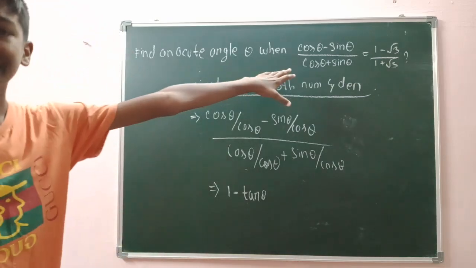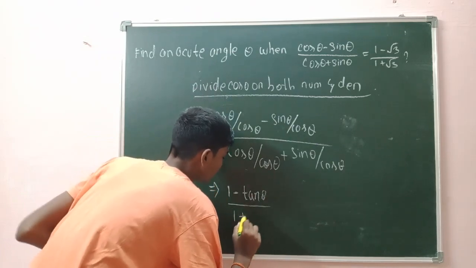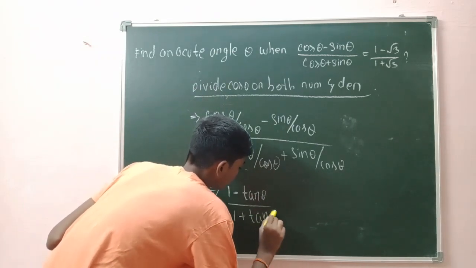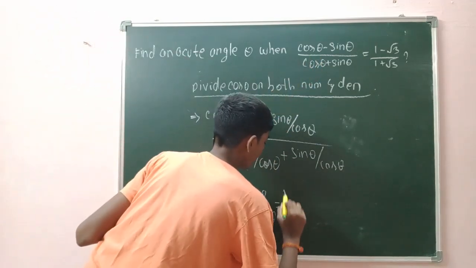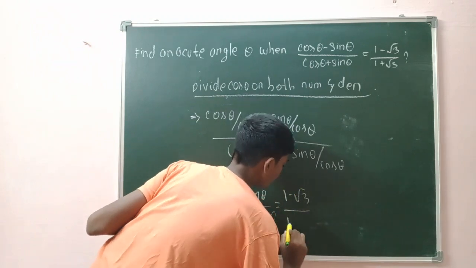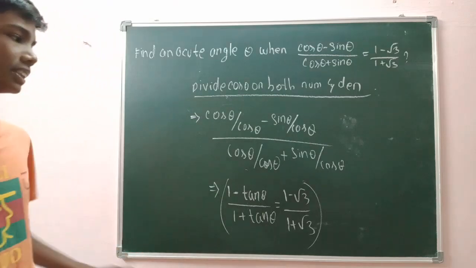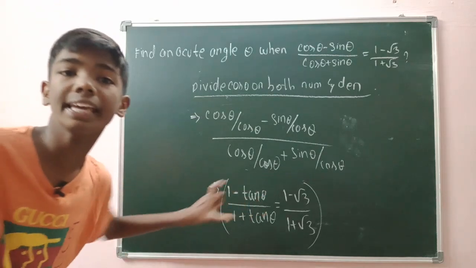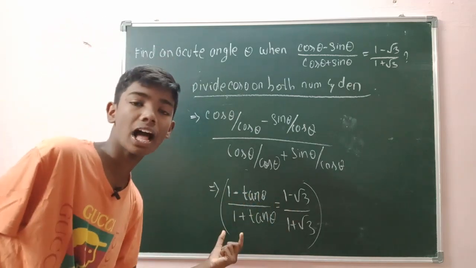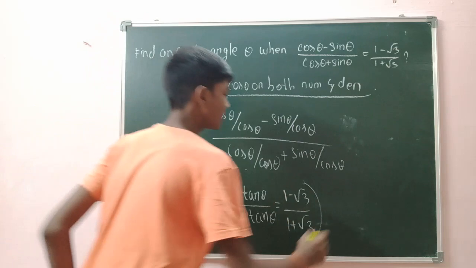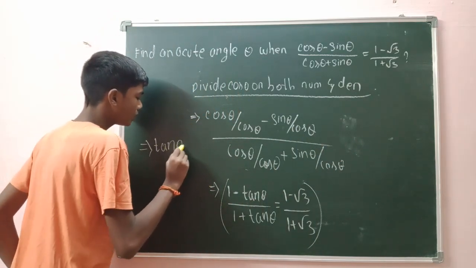I'm just solving our LHS, okay? That is what I'm doing here. Then divided by cos theta 1, then plus of sin theta by cos theta, that is 1 plus tan theta. And in the question, it is given that this expression is equal to 1 minus root 3 divided by 1 plus root 3. Just observe your LHS and RHS. From observing the equality or the superimposition of these two particular expressions on your LHS and RHS, I would say that this implies that your tan theta is equal to root 3.